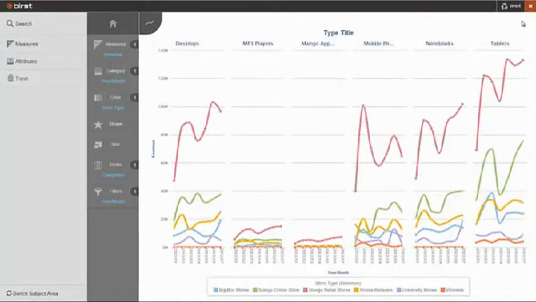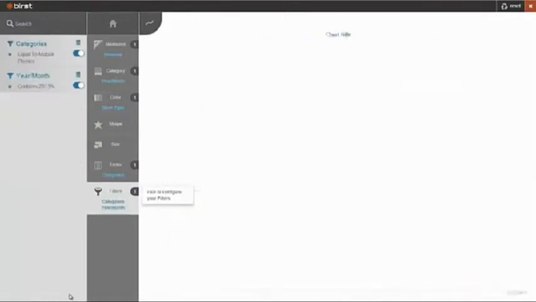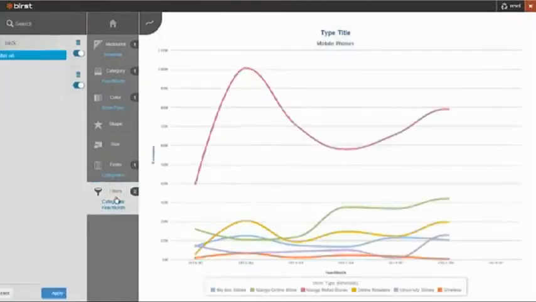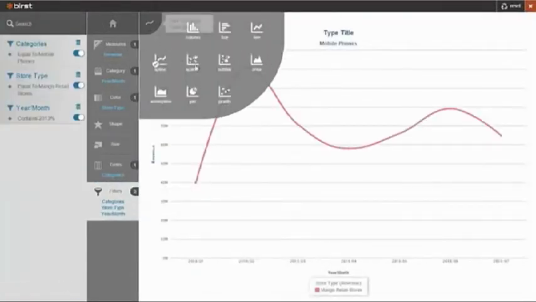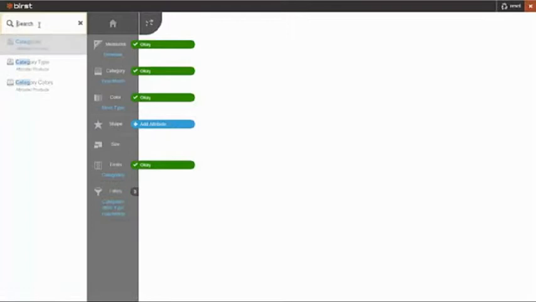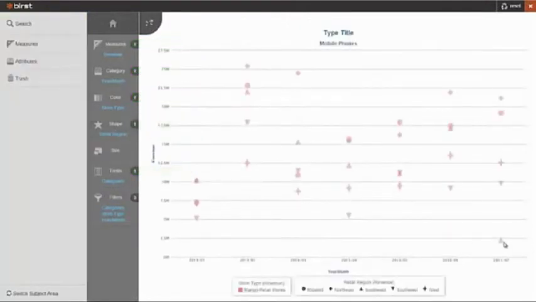Let me filter down again and look more closely at the mobile products. Okay, I am starting to see the issue now. It's my Mango retail stores that are lagging. Let me filter by store type and use a scatter plot to visualize a number of different variables all at once. Beautiful. The chart is suggesting that I'm missing an attribute. I'll add region as a shape to complete my chart. I can immediately see some outliers.